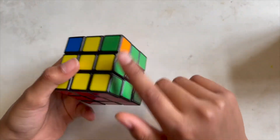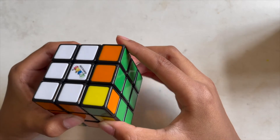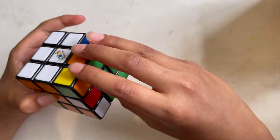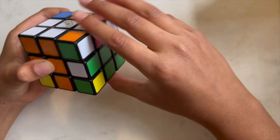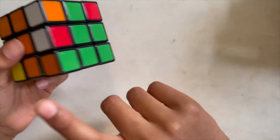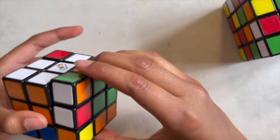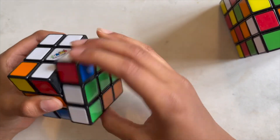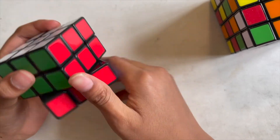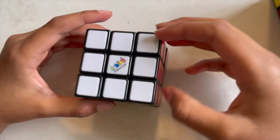Now I'm going to show you how to get these corners oriented correctly. To do that, do these following moves: move this up, then move it to the left, move this side down, move it to the right — and keep repeating that. Once one corner is correct, do it for the next side: up to the left, down to the right, up to the left, down — then you don't have to do it to the right again because it's solved. Great job guys, hope you got it in the first or second try!